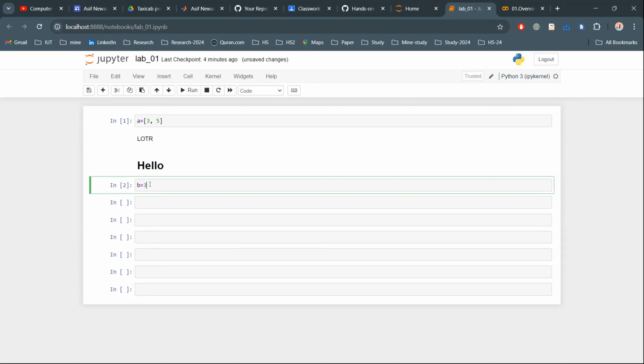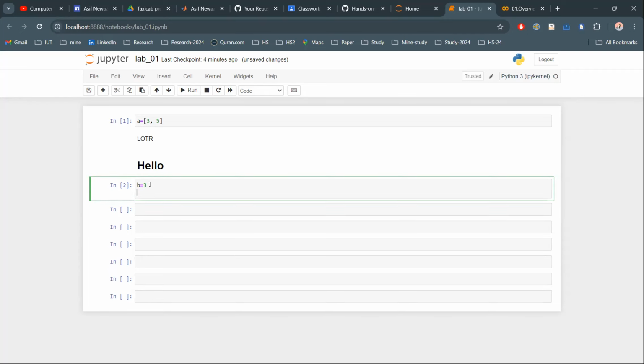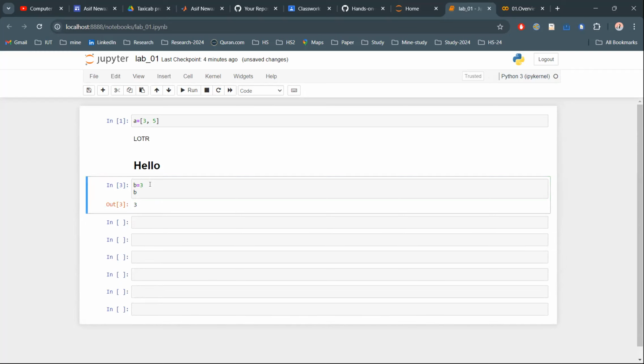Now you can see I have run it, but it is not showing the output variable. If I want to show it, I just have to write it like this. You don't have to write print, just write B, and you can see the output is shown. And this number is the sequence in which you are following the notebook. So I hope everything is clear by now, and you understand how to work in the notebook. Let's start our discussion on Python. Any question? Anyone having any question?